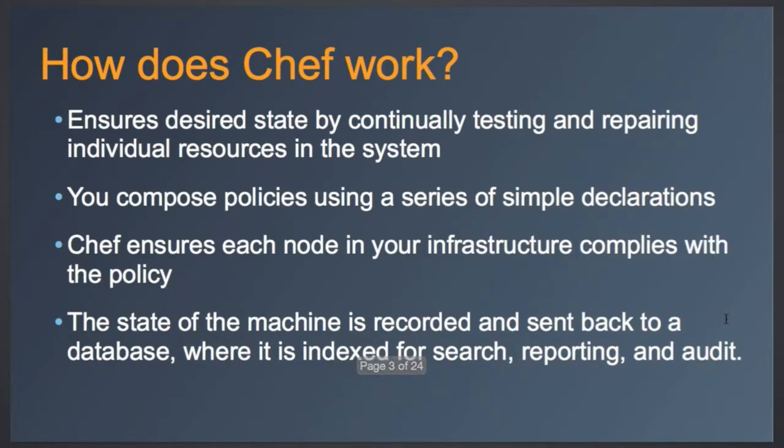So how does Chef work? Chef ensures that the state of your infrastructure is continuously checked and repaired by implementing the policies that you've declared in a domain-specific language. The domain-specific language is an extension of Ruby, so essentially you have a programmable interface to your infrastructure. What Chef does is it has a client that runs on each machine in your infrastructure that ensures that the policies that you've requested through your recipes are applied to those machines, and the state of that machine is captured, sent to the Chef server where it's indexed for search, reporting, and auditing.